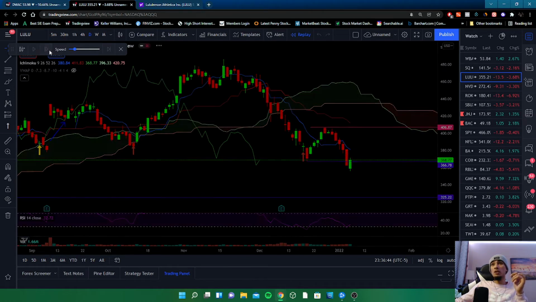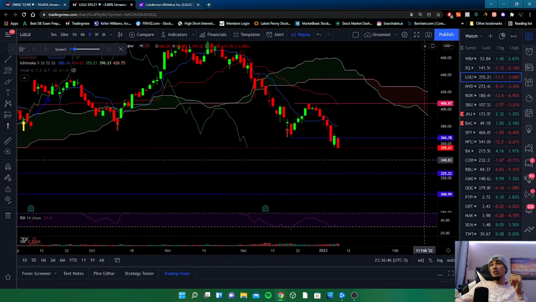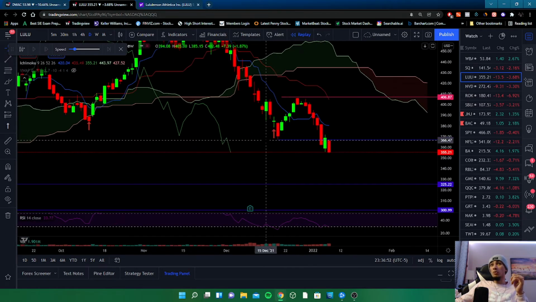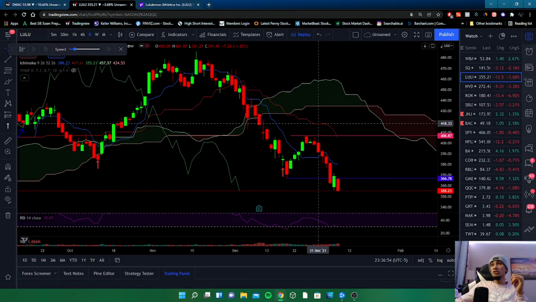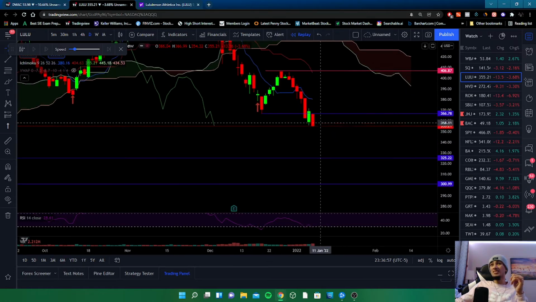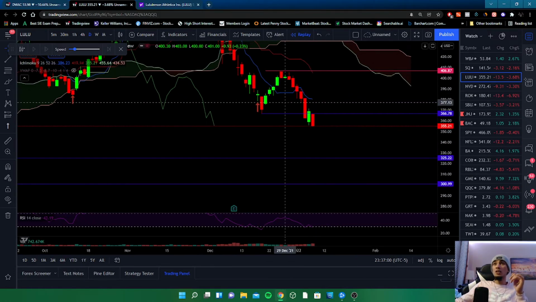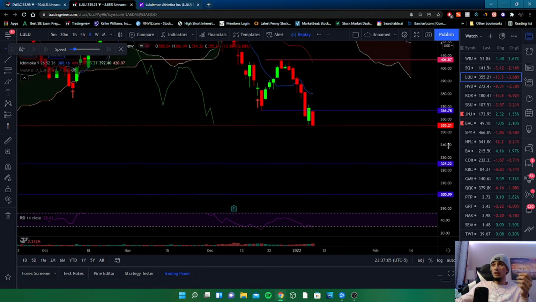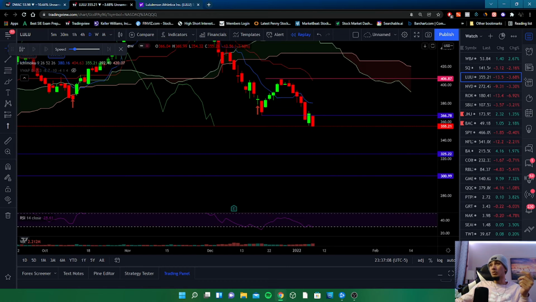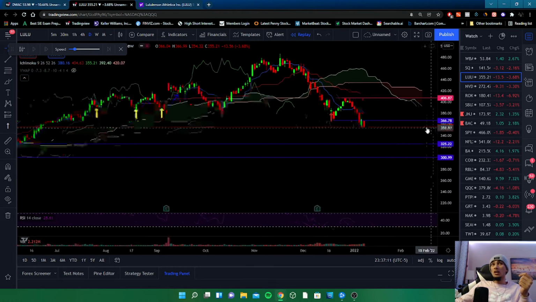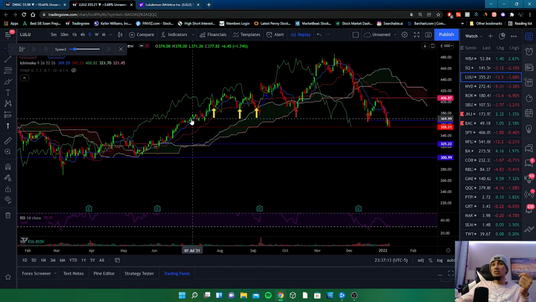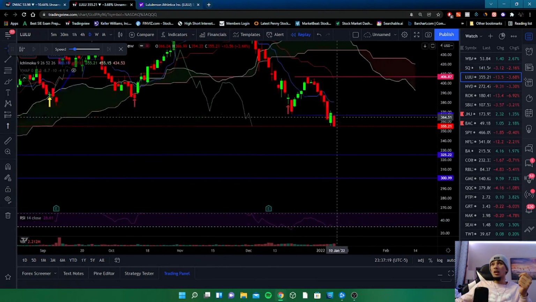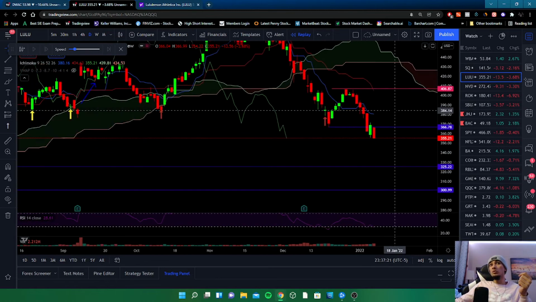Say you re-enter right over here, boom, and then you come all the way over here and make new lows. Now that we are below this support over here, we have impulse, correction, impulse. This is kind of a correction, not necessarily, but we're looking for a continuation of the impulse for a lower move. I see Lulu coming down at least to 325, 300 before we see a solid bounce. We haven't hit these levels since May of 2021. Wow, that's pretty crazy. So definitely we're going to be looking for a lower move.